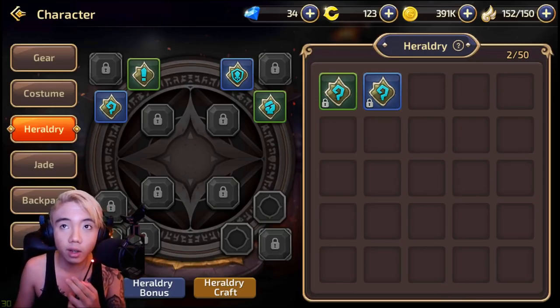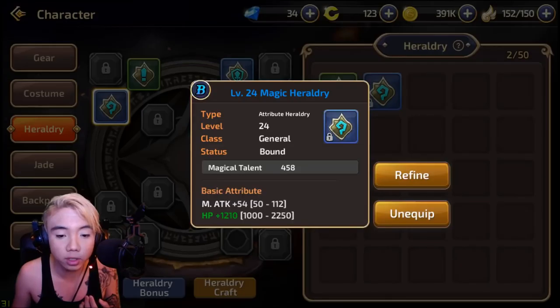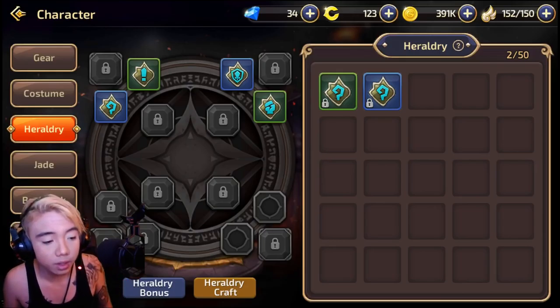So keep in mind what character you're using. For me, I'm using a sorceress, so I need to focus on mana attack, HP, INT heraldries. For warriors, attack, physical attack, strength, SDR. That's what I mean. Next part is the jades.